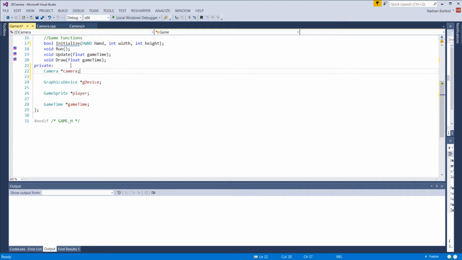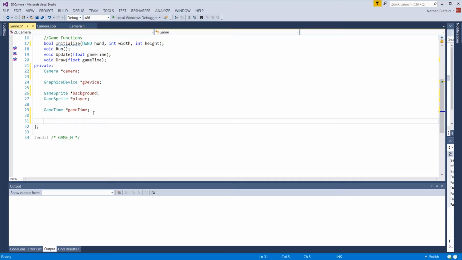A pointer to the camera. And then just so we know that the camera's working, I'm going to create another game sprite here for a background sprite. It's going to be a background image, and it's going to be a sprite, so it has a position and stuff like that. I just want to see how the camera works.